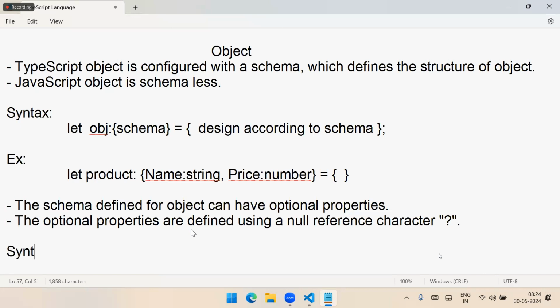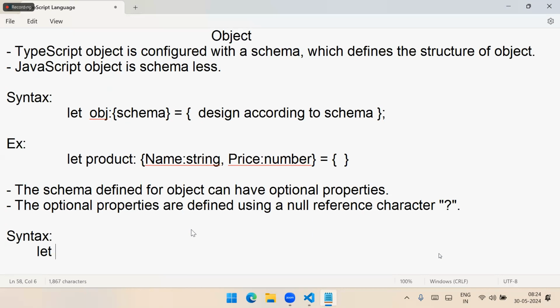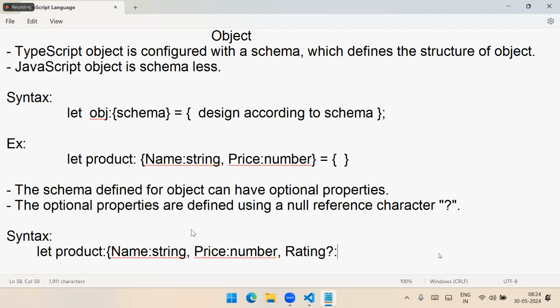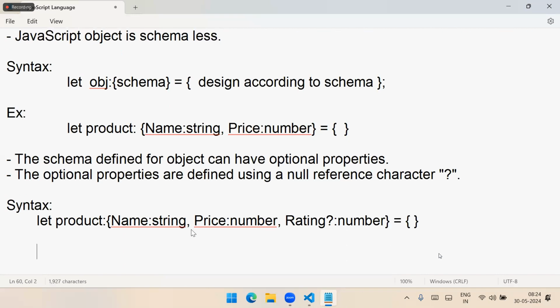That means syntactically, let product is having name, price, rating, question mark, number, like this. So in this, rating is optional.